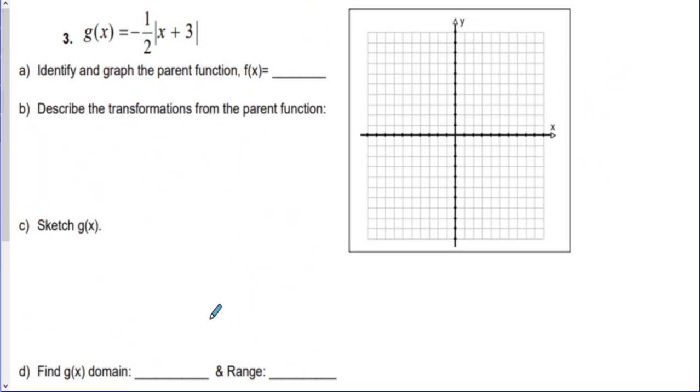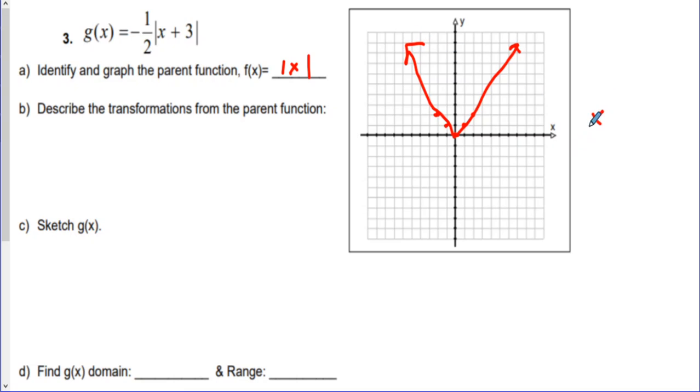So we're going to zoom through 3 pretty fast because this is the third now, and I think we still have a fourth as well. So here's your third one. We're going to say our parent function is just the absolute value of x. If I graph this, I'll just let you do the plug-in. You're going to end up with 1, 1, 2, 2. It's going to look something like this.